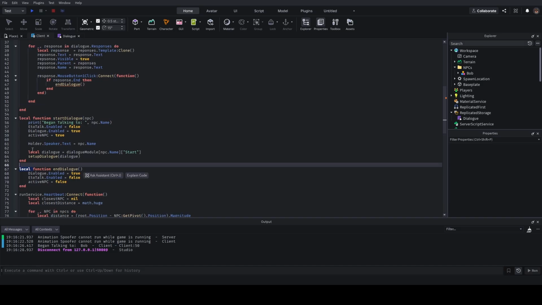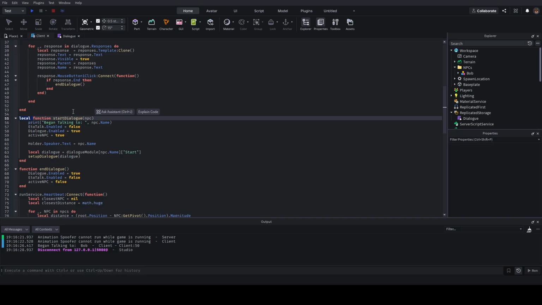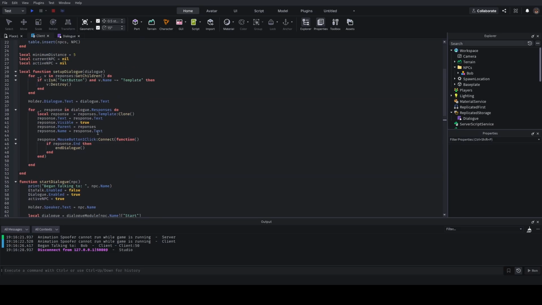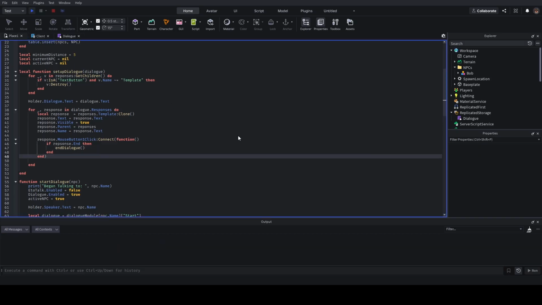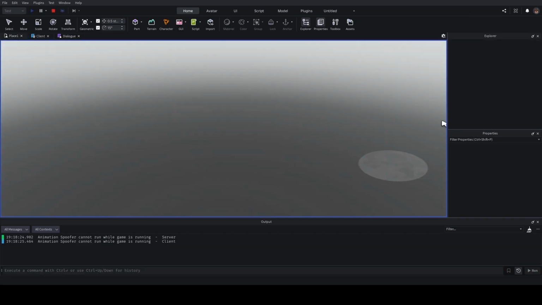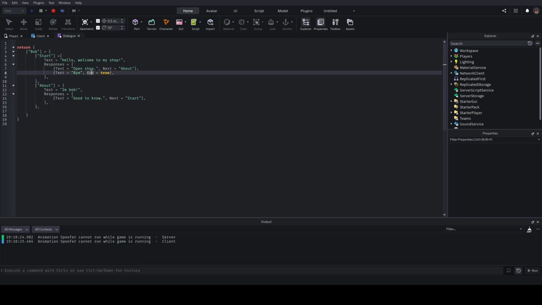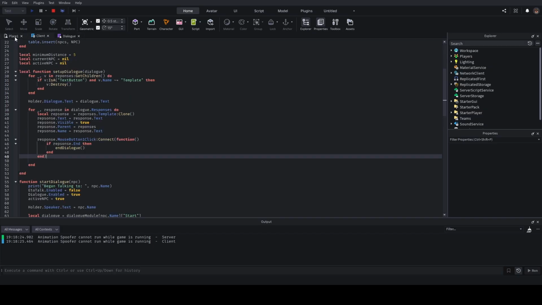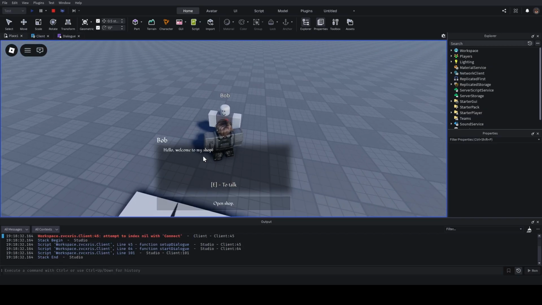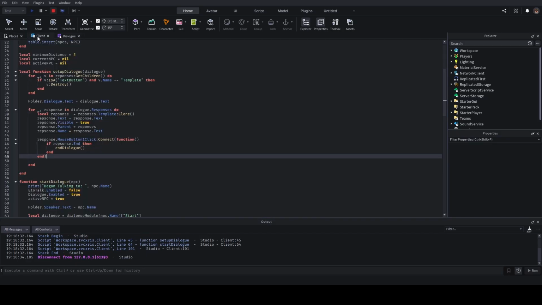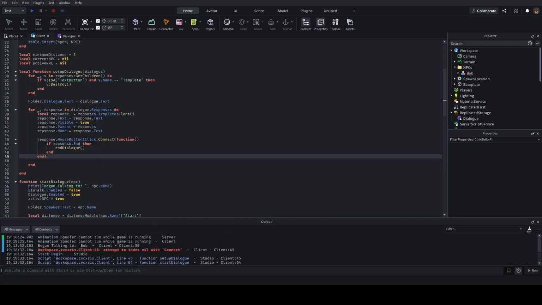I'm just going to make this global. Might as well do the same for this, which is all hooked up. So we can literally, that works now. So the buy, which has end equals true, which we are checking for, which I'm stupid for some reason, with connect, mouse button, one click, response, response.